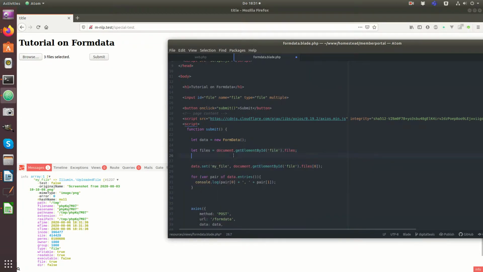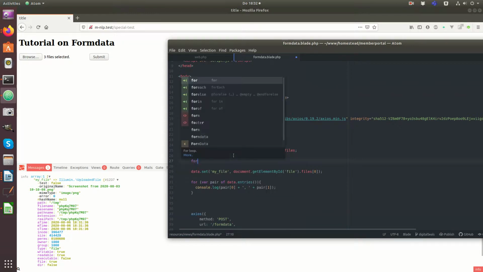Let's say we have our files here and we want to add them to our form object. Well, we would do it like before.